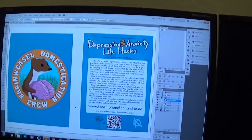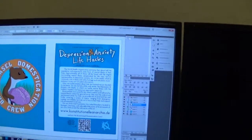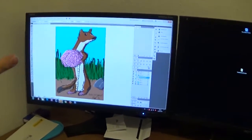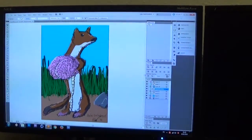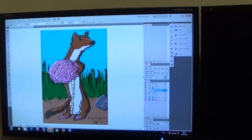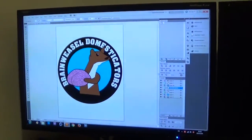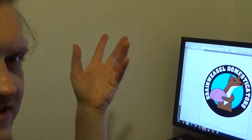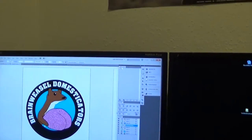And usually we show you the finished product, but I just want to run you quickly through the work in progress, to show you how it is that we come to this. We started with the drawing of the brain weasel, which I did 2 years ago, and which we later incorporated in the first episode. And I kind of wanted to make a logo out of it. For the whole project it's nice to have something visual, but this doesn't look very nice. So I made a rough sketch based on the image, but it didn't fit into the round symbol, and I really wanted it to be round, which we can put on buttons and stickers and everything. So I just switched the hands around to make it more pleasing for the eye.